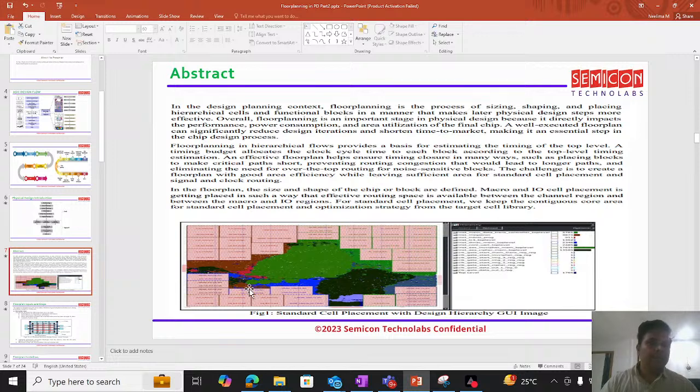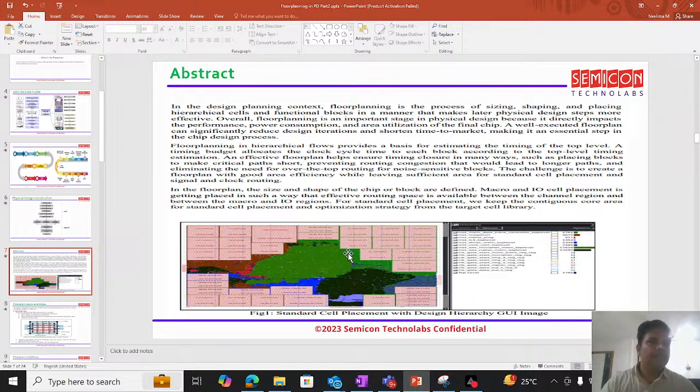Okay, now as you can see here, we have followed some of the floor planning guidelines, like all the macros are placed at the edges, they are not at the center, so the detouring of the nets doesn't happen. Okay, and based on the module, the coloring has been done. You can see here green, blue, red, right? Based on the modules, again, we need to make sure that the macros are placed properly.